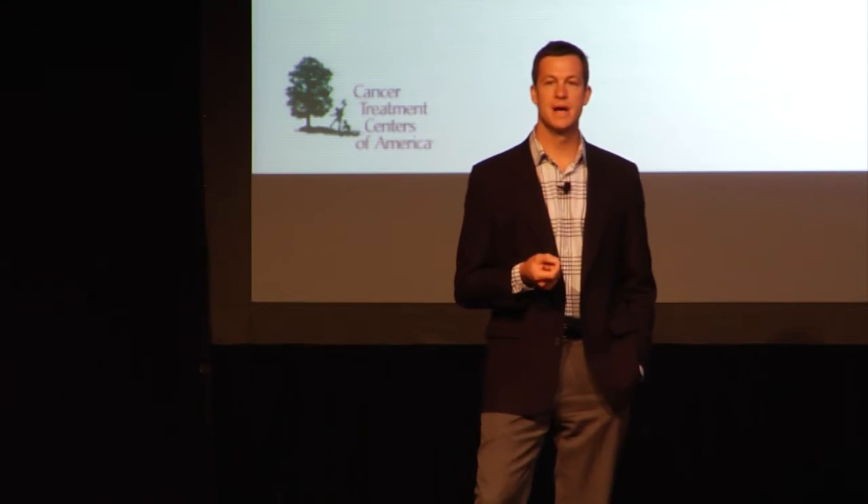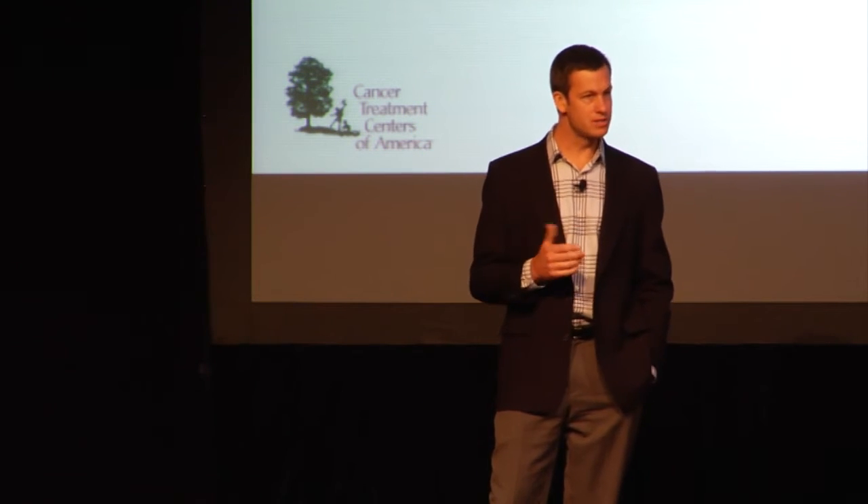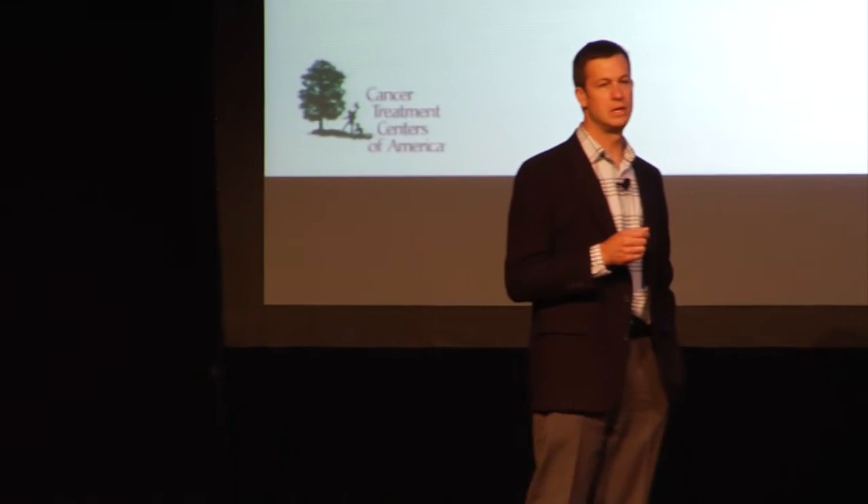Part of what we want to convey today is that how we work together is just as important as what we produce together. When I say methodologies, I think almost more like a toolkit. There's a notion of process which suggests repeatability, and while repeatability is a good thing, when you're undergoing a user-centered design process, you also need to think about a toolkit approach — bringing the right tools to the right job, remaining flexible, and adjusting as appropriate.